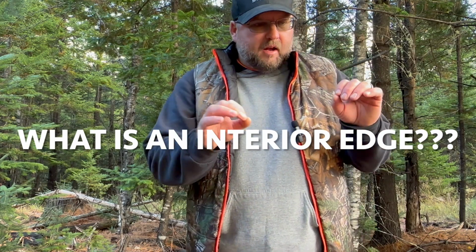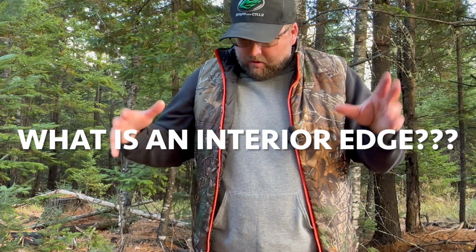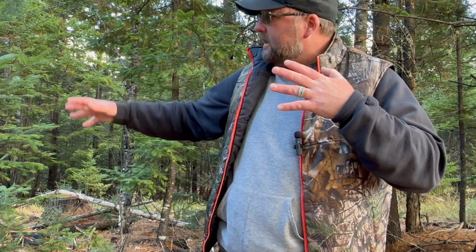If you hone in on an area like that, an interior edge or transition zone within an outer edge or transition zone, that inner edge or inner transition zone that you find that has real thick back wall cover, and it's a nice little funnel going through the woods, a strip of thick cover, like thick alders and thick hemlock, pine, conifer trees, or if it's a real thick area, that's in a sense a hidden funnel within the woods, and that has an interior edge transition zone. And a lot of times an area like that's buttoned up to swampland or wetland or lowland. Also great potential bedding cover for mature bucks.